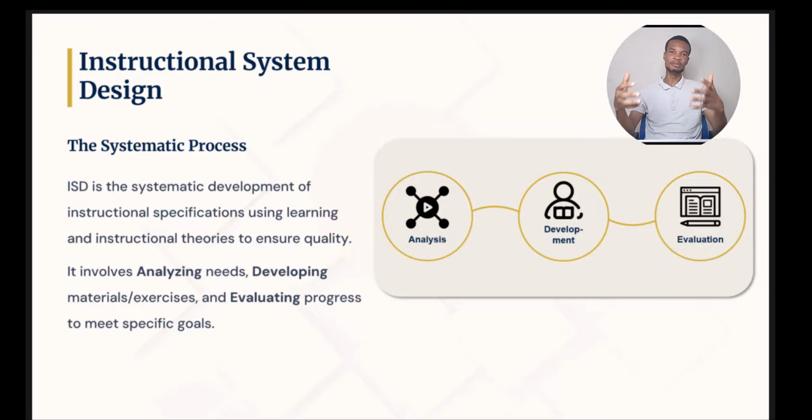And after implementing, you have to evaluate. You have to check whether what you have done is achieving its purpose or not. So that is what we call evaluation. You also want to check the material you have developed, whether it is quality material or it does not measure up to quality. So you check for quality, quality control, and eligibility and so many things. So you evaluate the material you have developed.